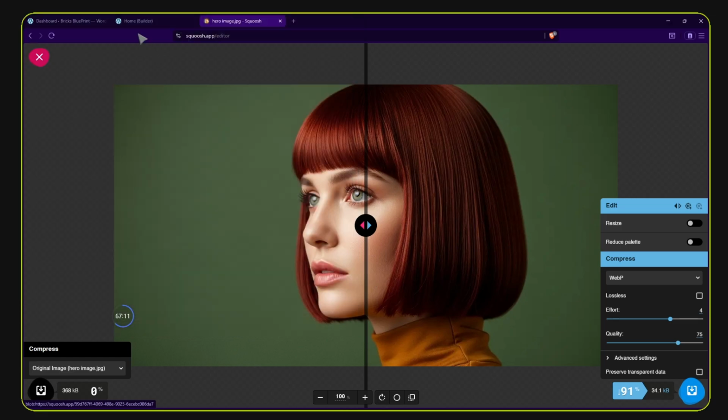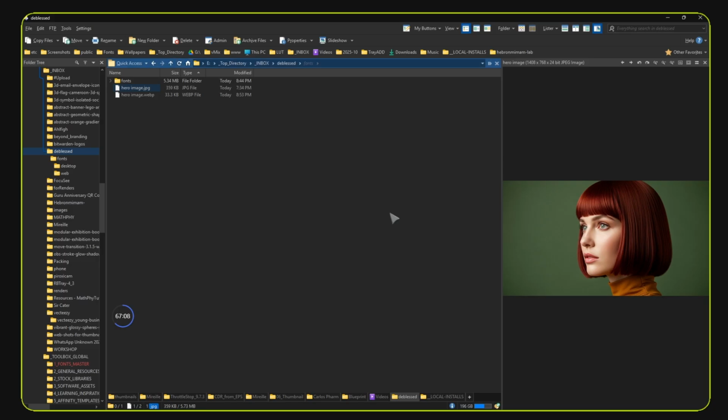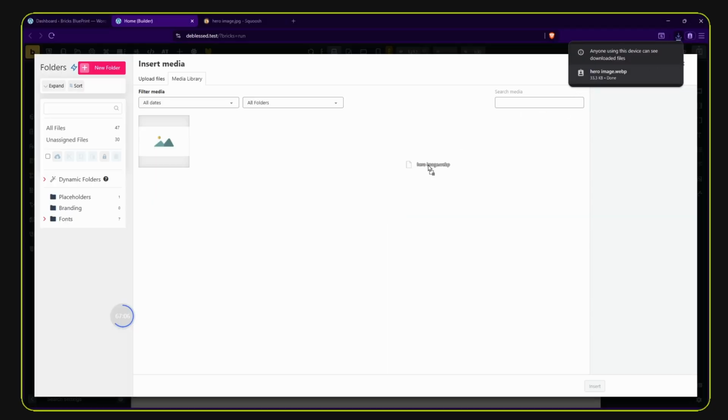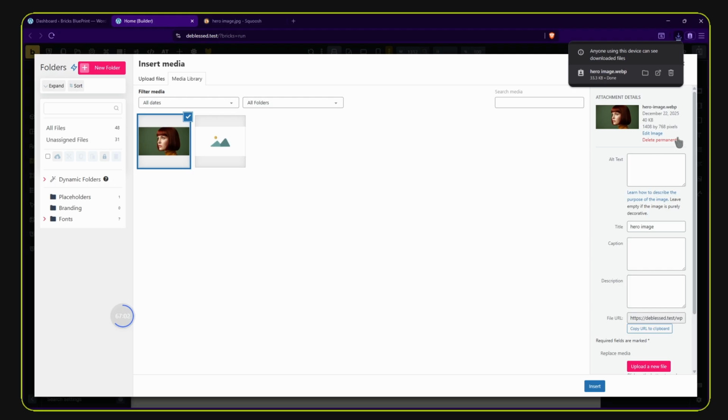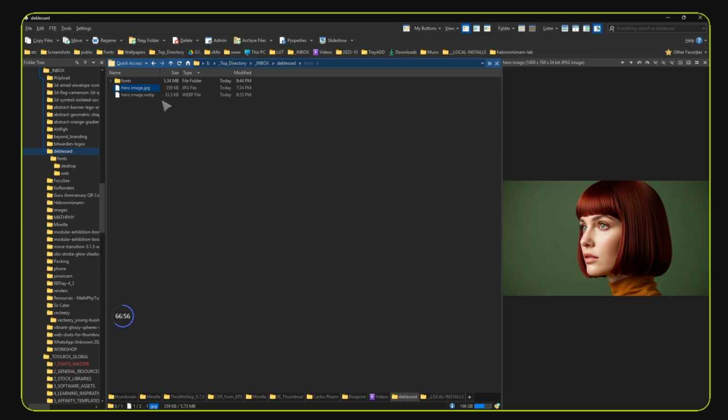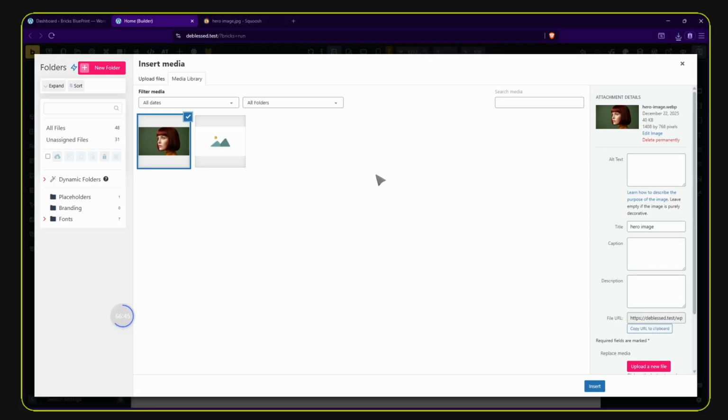Click on save. Go back to the builder. We drag it in. So now you see hero image at WebP. You go here, you also see it there. You see the difference in size. You will notice the quality dropping, but the size was reduced drastically. That's the benefit of WebP.